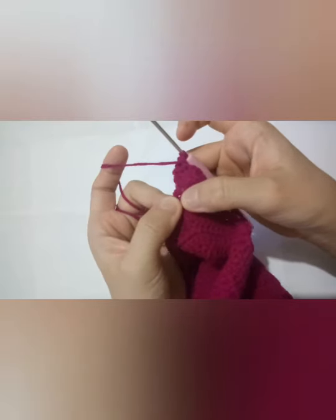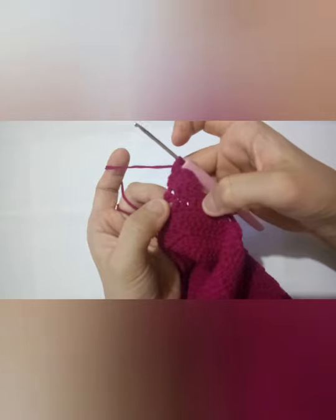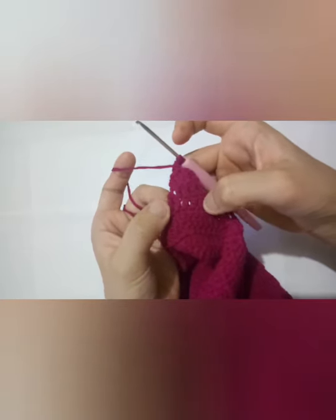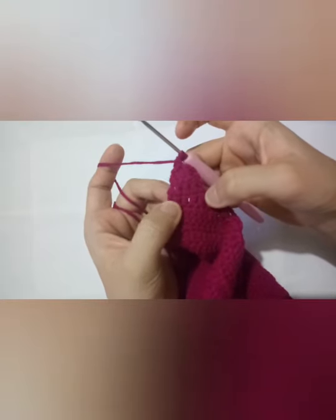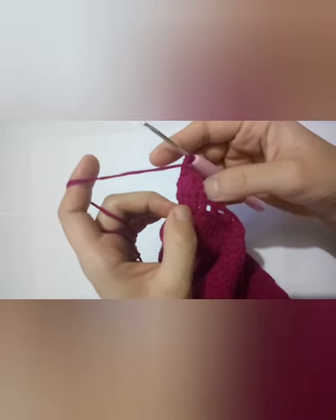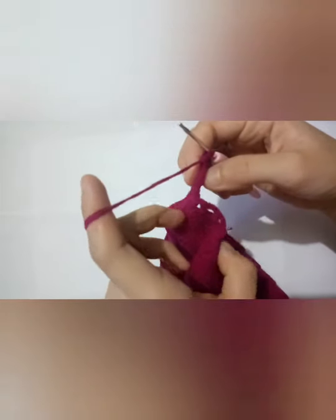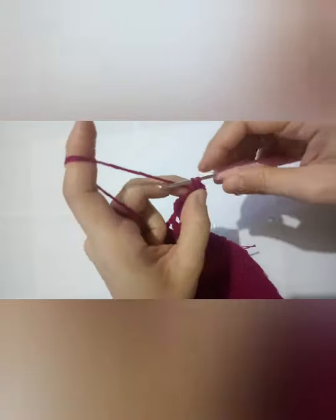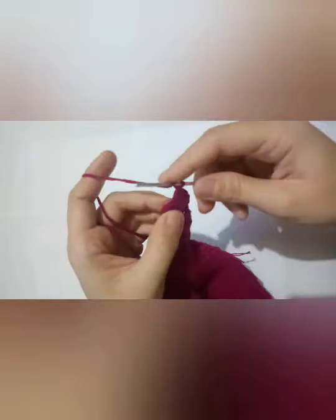So, lalagyan lang natin sila ng tig-isang double crochet. Tapos, sa tabi nila, magdadagdag tayo ng tig-isa sa magkabilang gilid. Kaya, naging 5. So, ang gagawin ay make at least 10 to 12 rows of 5 double crochets. Pero, depende sa inyo kung gaano karami ang gusto nyo ilagay.